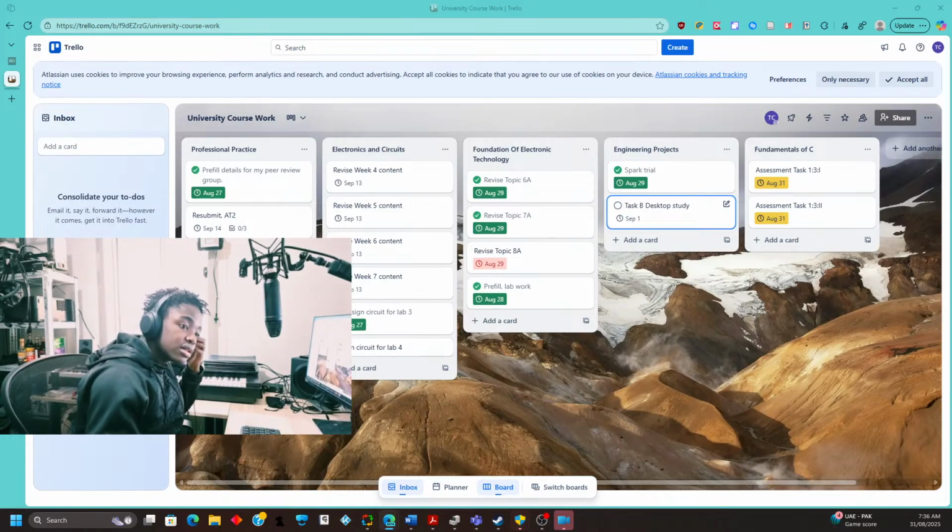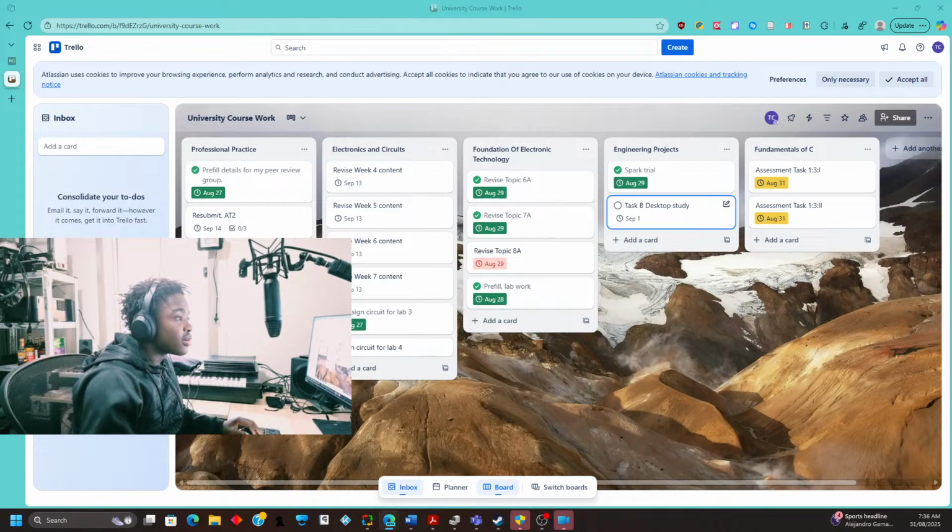So we'll start off with this task 10.31. I'll quickly have a look at what I'm required to do, so I'll go onto my Canvas. Wrong Canvas. Alright, here we go.